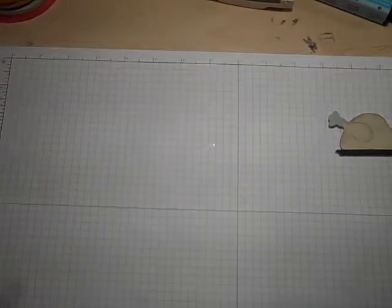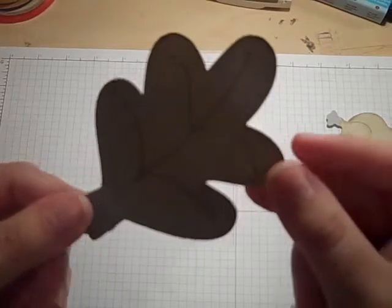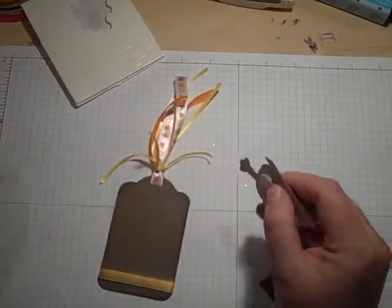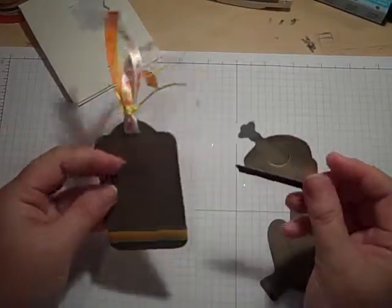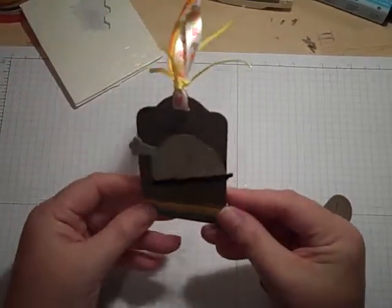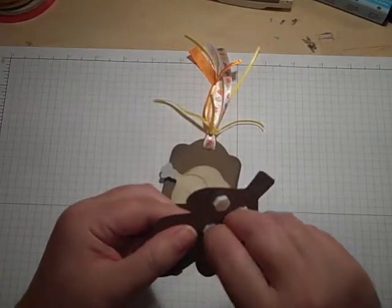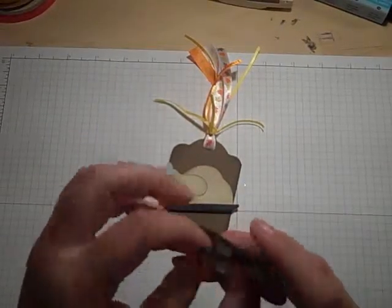I also cut an extra leaf, went around it to give it a little dimension, and colored it — just drew quick little lines on it to give the leaf some dimension. I'm going to take my pop dots and put them on the back of my turkey. Gobble gobble! I love Thanksgiving — it's one of my favorite holidays, no pressure, you just count your blessings. I don't want anyone in my family to forget how lucky we are. Don't mind my handwriting on the back — we had a casualty earlier, but that's the beauty of paper: you can turn it over and use the other side. Just because you make a mistake, flip it over and use the other side.